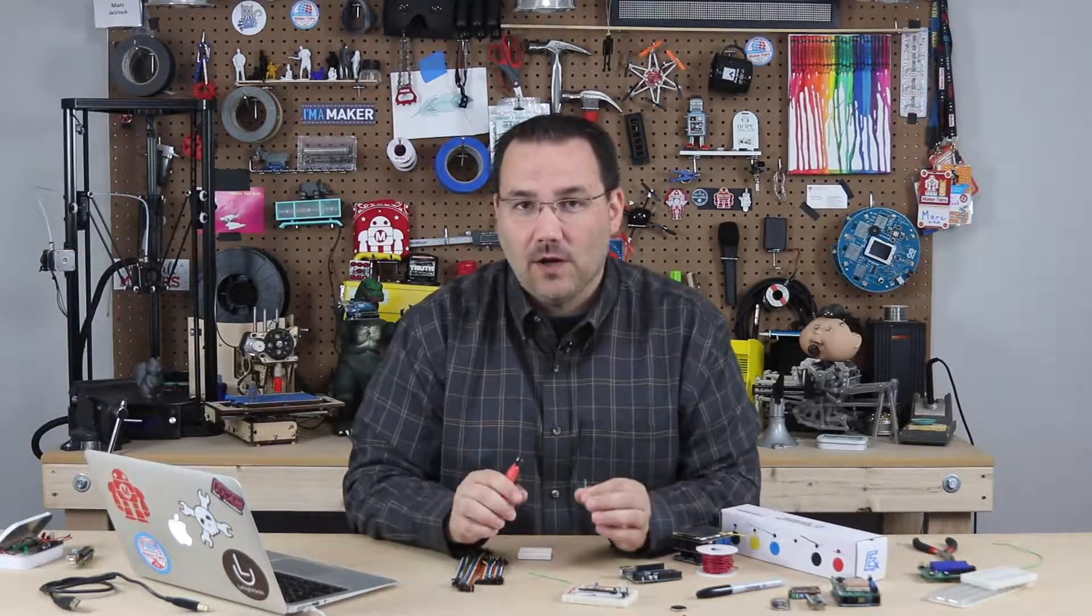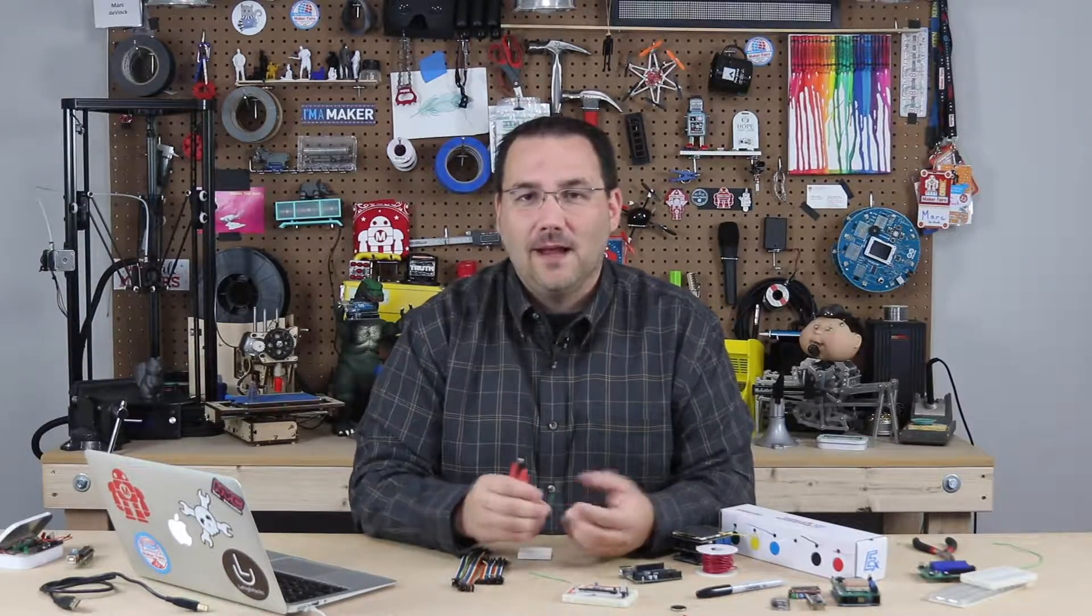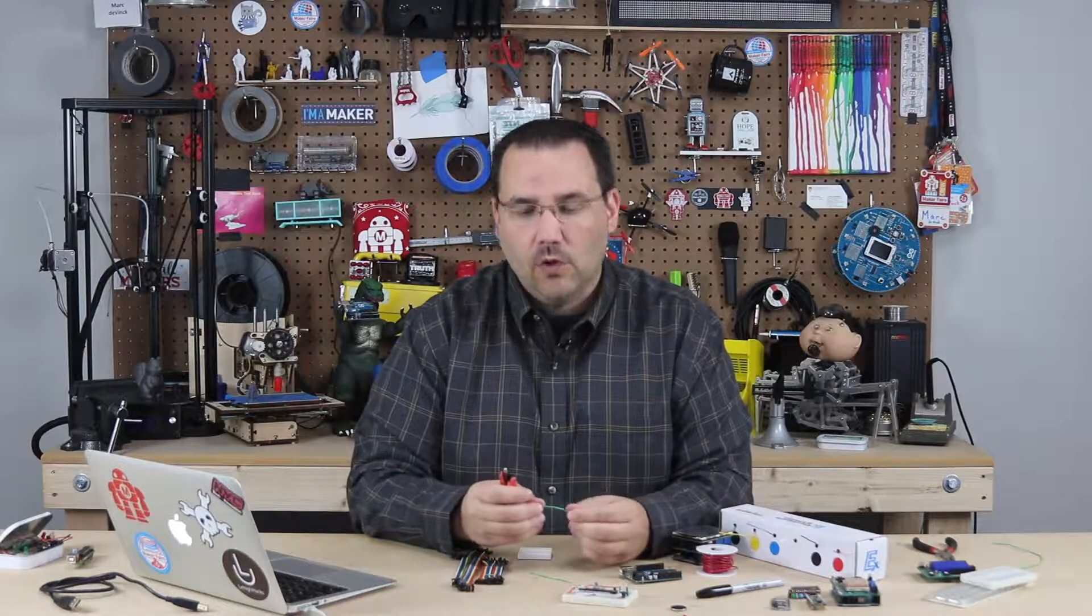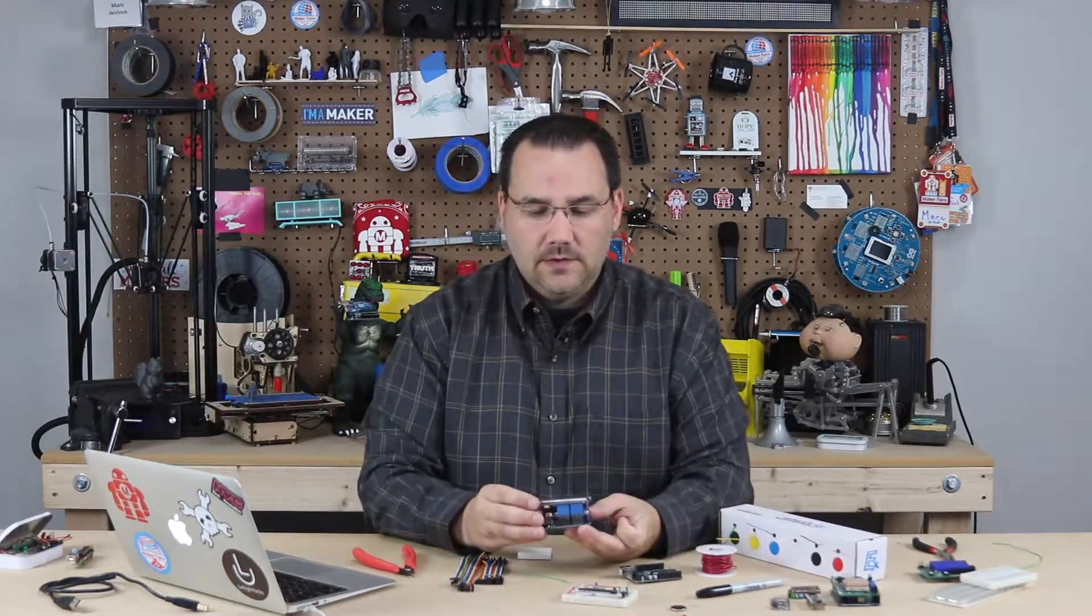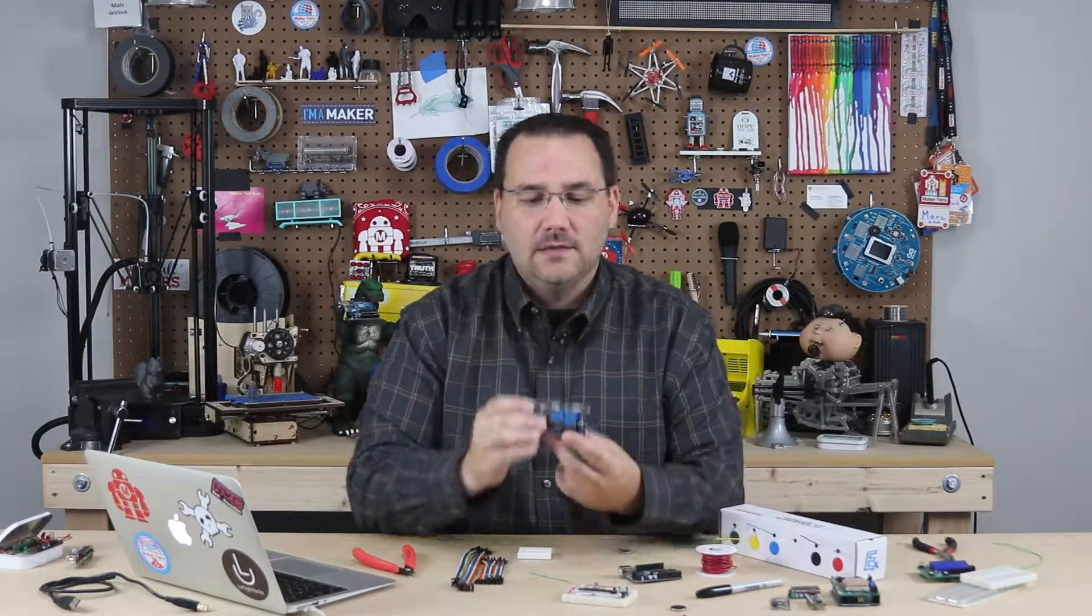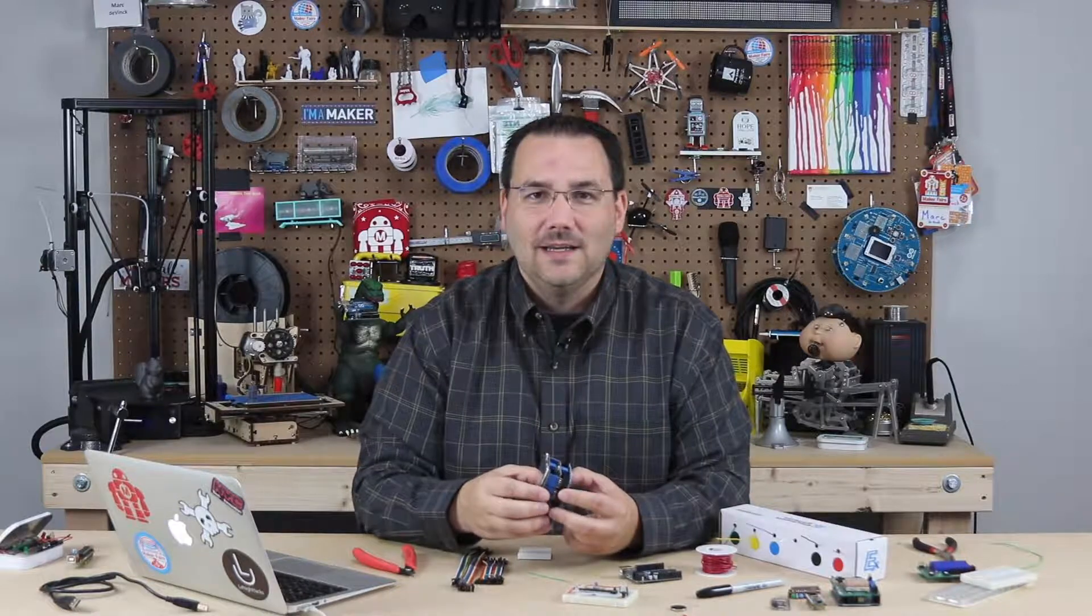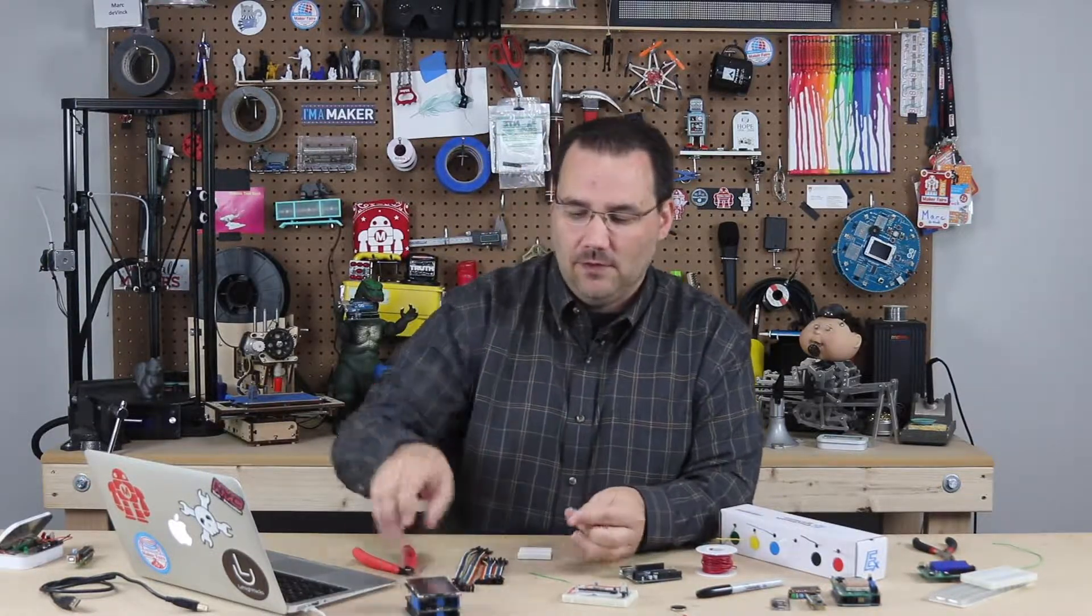Now, you can buy jumper wires already pre-made. They have the ends stripped, but the reality is, by the time you find the exact size that you need, you probably could have just made your own. And we're prototyping. We're not mass manufacturing. The reality is, here's a cell phone project. This is a fully functioning touchscreen cell phone. Guess what? There's not even a jumper wire in here. So when prototyping, you typically don't need that many. So I say make your own.